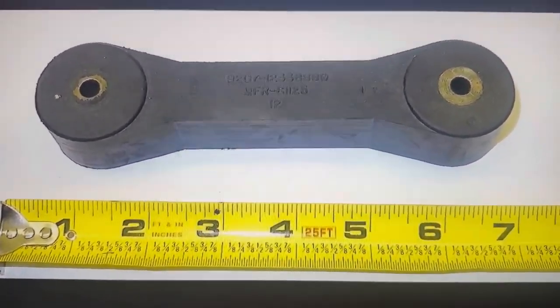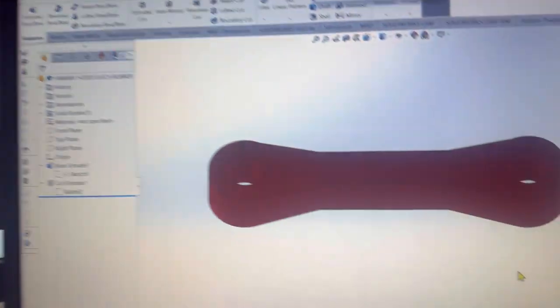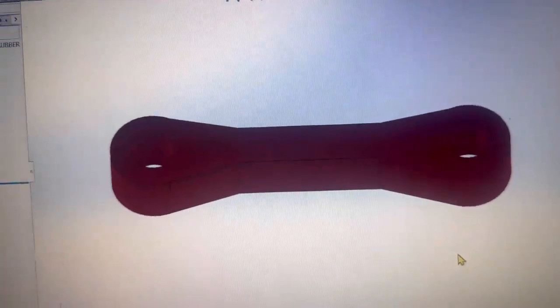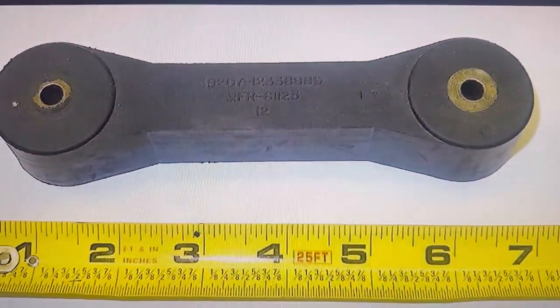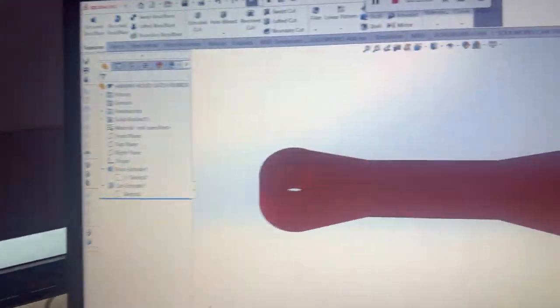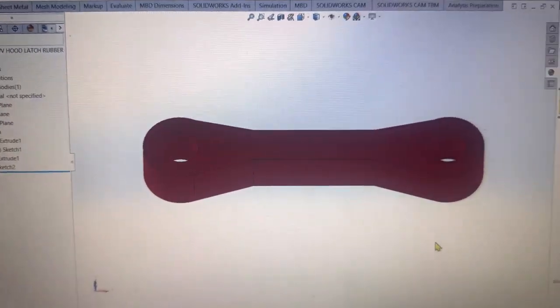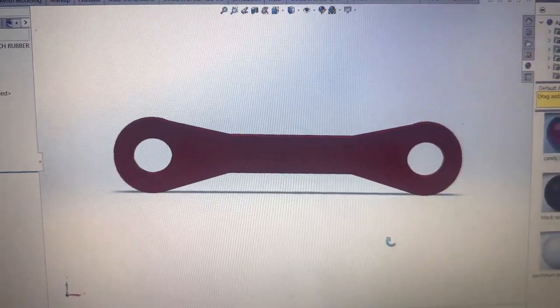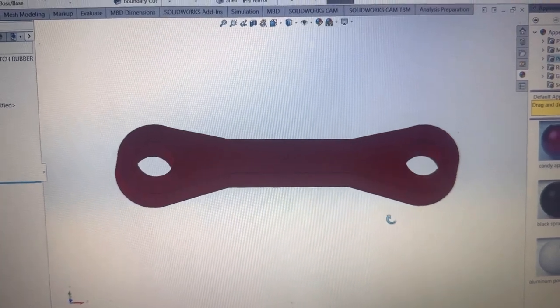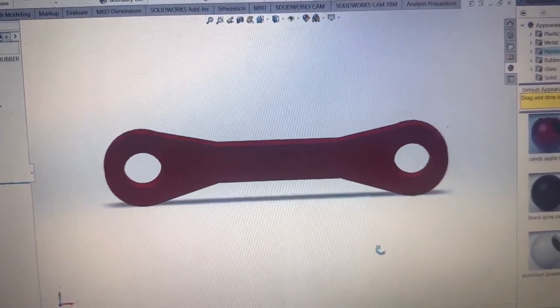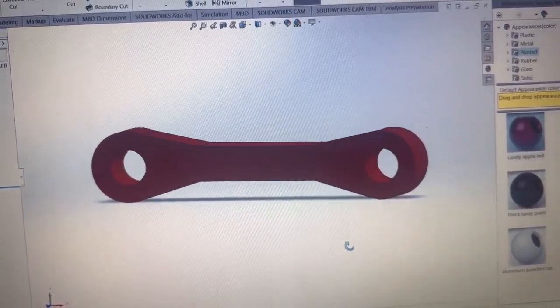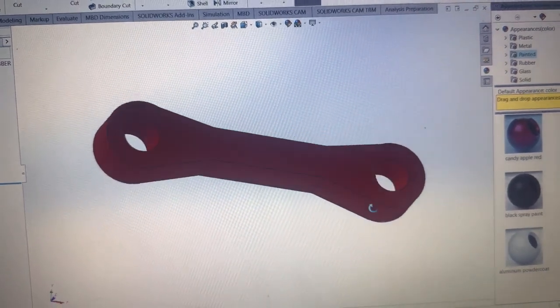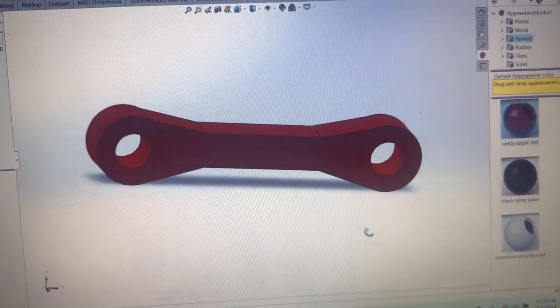Let's say you don't have the part in hand, you can always just try to design it. It's like a dog bone finish. Well, this is as simple as literally Googling something, then designing it on SolidWorks or whichever CAD software you're using, and making it come to life. Now, when you actually have the part in your hand with a dial caliper or some measuring tool, you can get exact measurements. So this is something quick.